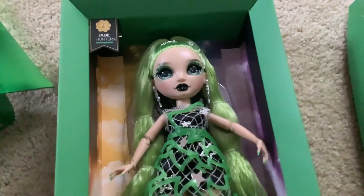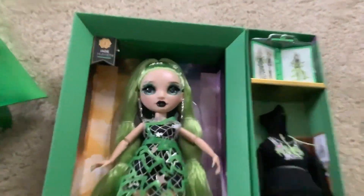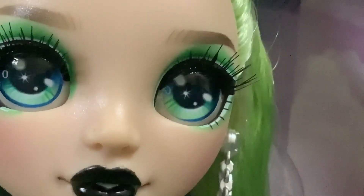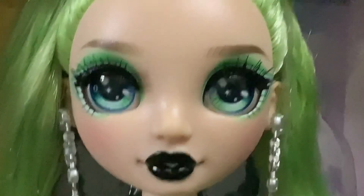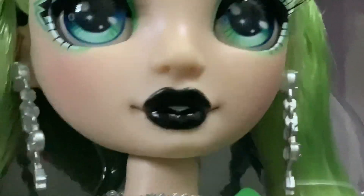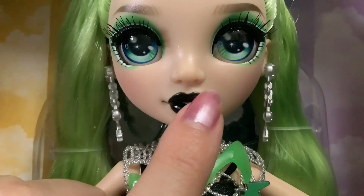This is pretty cute - it looks like she's on the catwalk on the runway. She looks pretty good. Her makeup is gorgeous. I do think I got a really good one here. The eyeliner isn't as thick on this eye, so the lower liner is thicker on this side, but it looks really good to me. God, Jade is just so pretty. Her lips do seem to have one minor flaw - it just looks like an empty spot that I could easily fill in on her lip, right up here. I can touch that up.